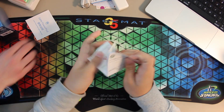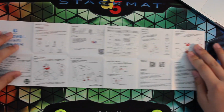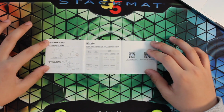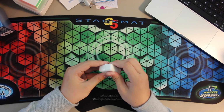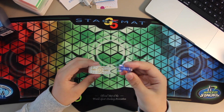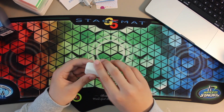So here are the manuals in case you want to pause and take a look. Here's the English side, here is the Chinese side, here is the power pod user manual, and here's the back. And then we have adjustment tools, and this one is blue, but its function is basically the same as the other GAN12 adjustment tools.